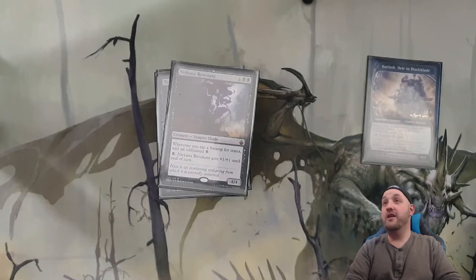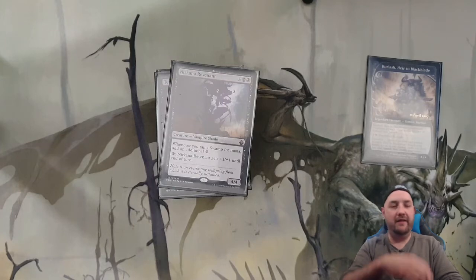I'm there for it. Nykthos Revenant, another one, just does double swamps. This one is one of the more expensive cards. It wasn't a strict budget, but I did kind of go for things that were on the cheaper side. But this one has a double black in the cost. It cares about swamps, so it made the cut.